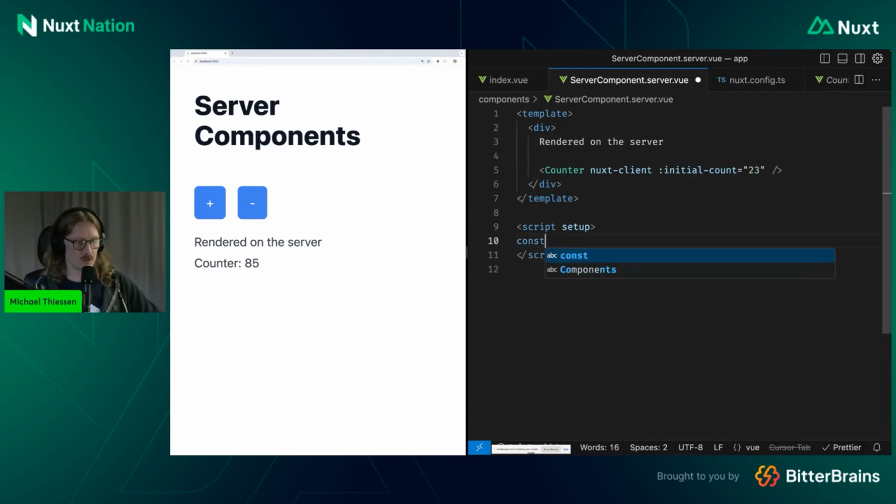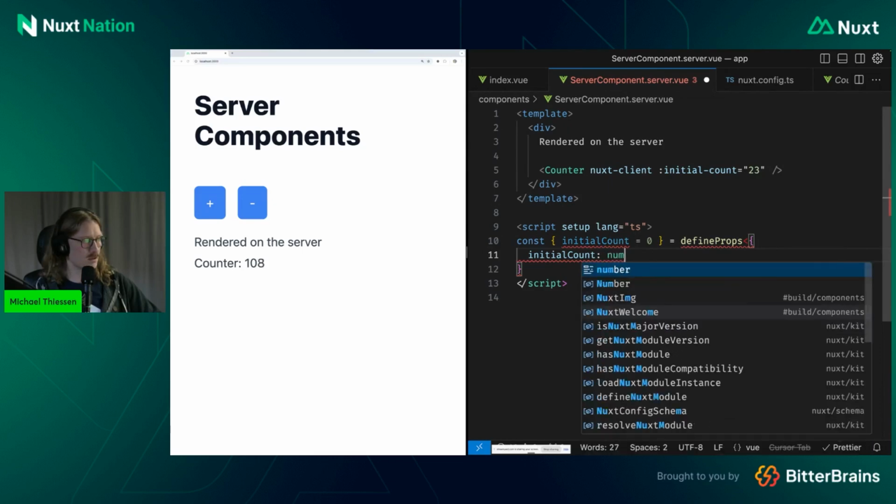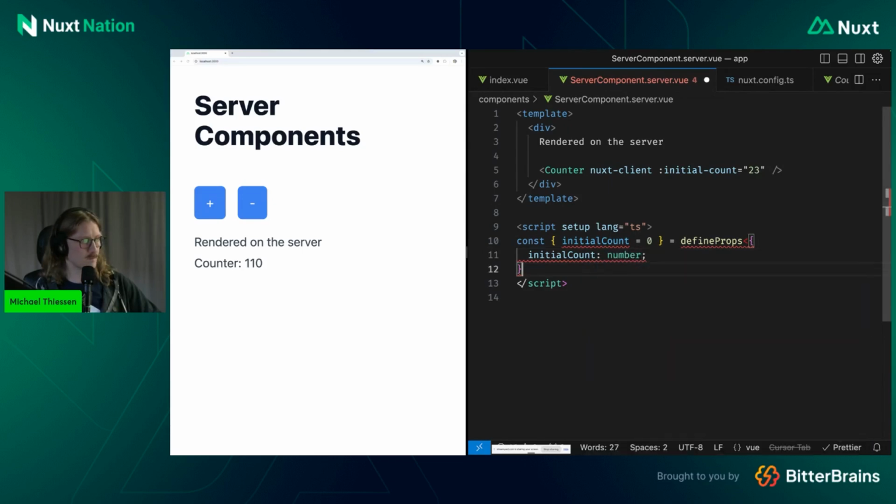So we'll do initial count. We'll give it a default value here. Define props. And yeah, I want to make this TypeScript. And we will do initial count is a number.